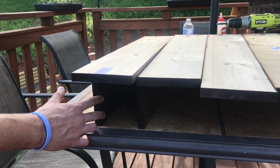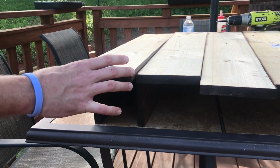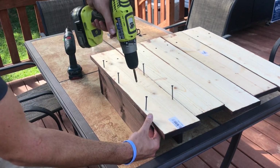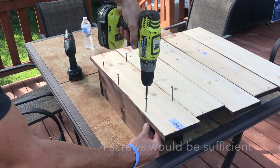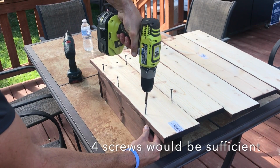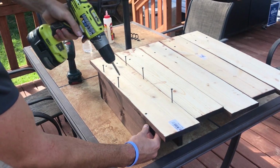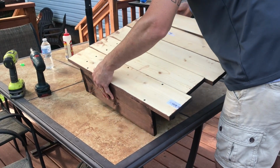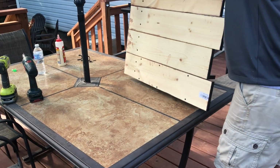The next thing I did was flip the project over. Here's the two shelves we're working with, and we're going to drill pilot holes up and down this board, get our screws started, and then we're going to drill in from the back onto the towel rack shelves to get it secured. Now that we have the towel compartment sides attached, we'll flip the project back over once more.